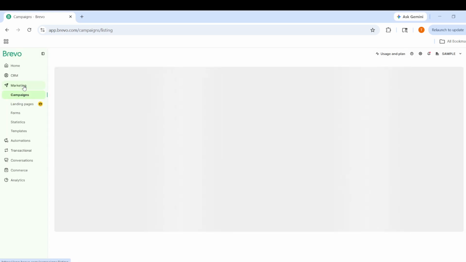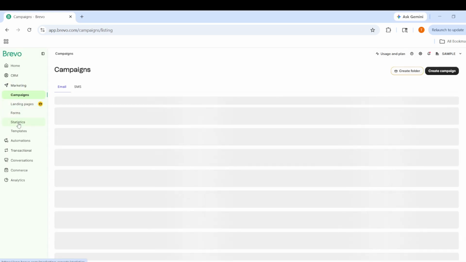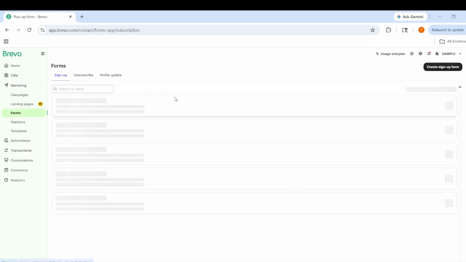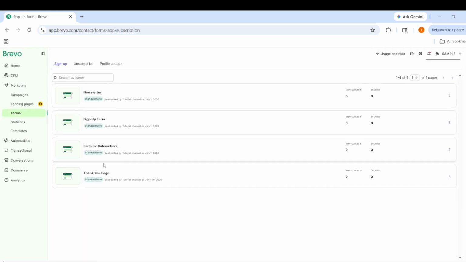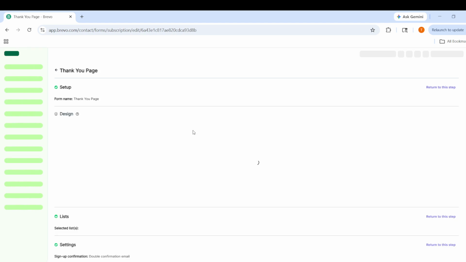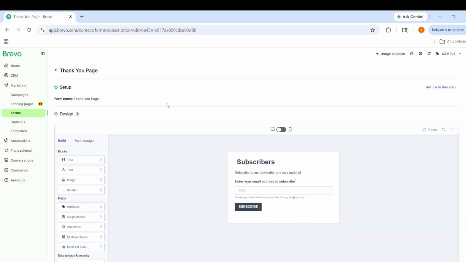Once you are signed in, look for the main navigation area where you manage contacts and forms. The goal in this step is just to get to the correct section, because the Thank You page settings live inside the form editor. Next, navigate to Contacts, then choose Forms. As you click through, you should see a list of forms that you already have set up. Take a moment to identify the specific form that you want to edit. This matters because Brevo allows you to customize confirmation behavior per form, not globally across everything.